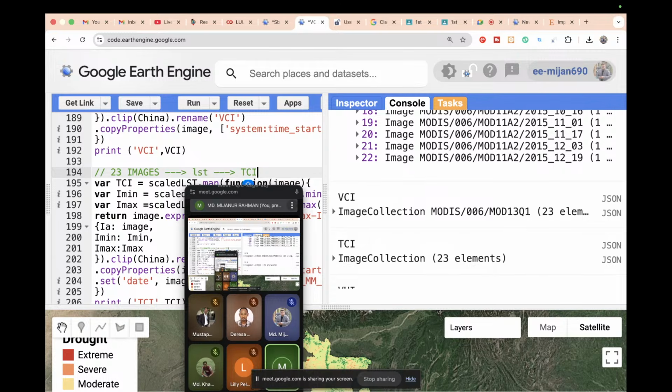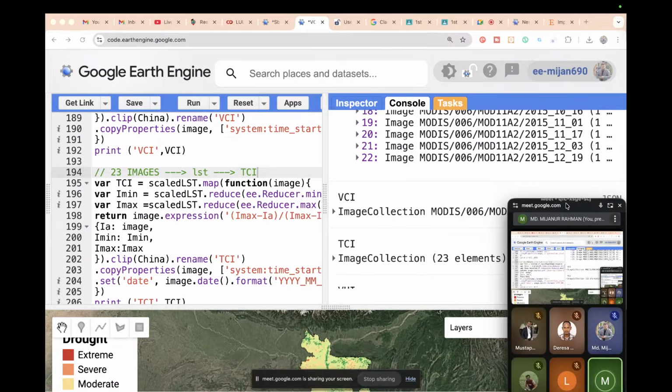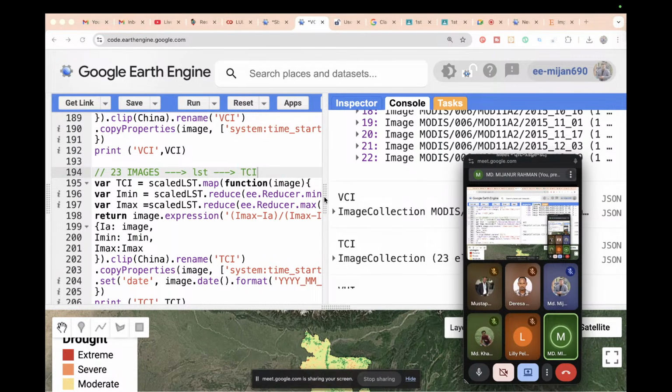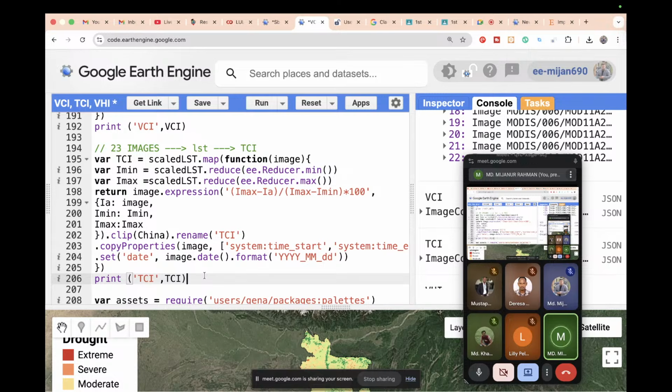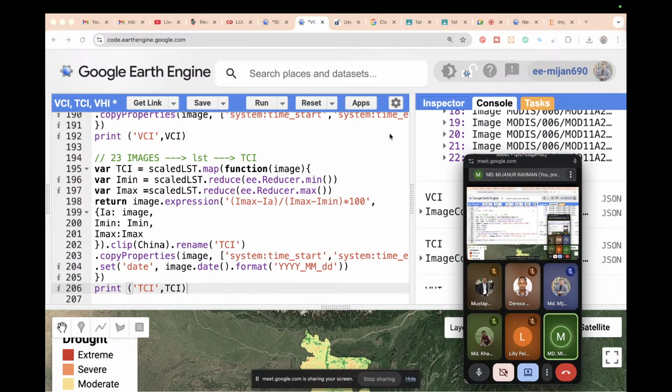I compute the temperature condition index for every LST image. For that, I apply the same function. I create a function that computes the minimum LST and also the maximum LST, and further I use this equation: LST maximum value minus LST, divided by LST maximum value minus LST minimum value, multiplied by 100. Then I put in all of those and run it. Now if you check how many TCI images, we find the same number of images, 23.